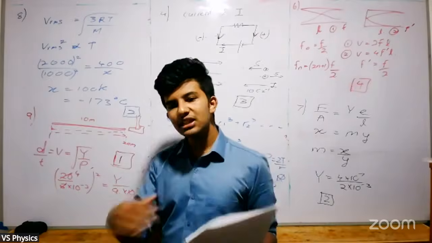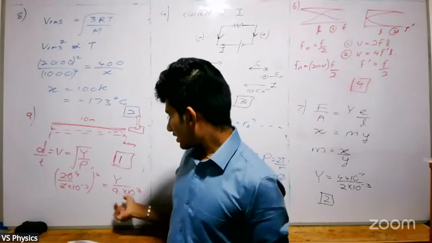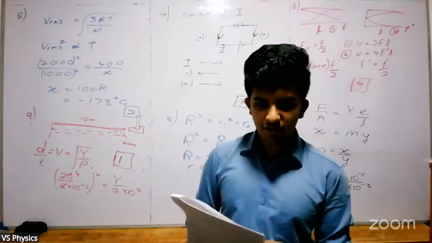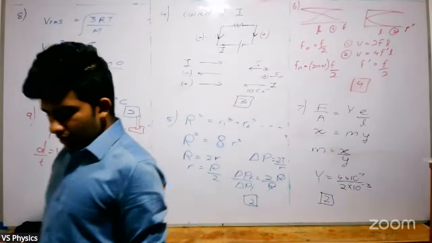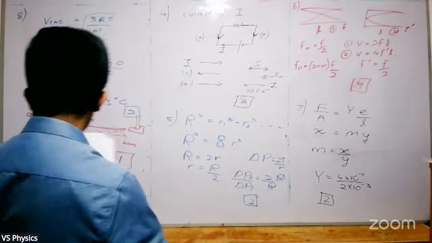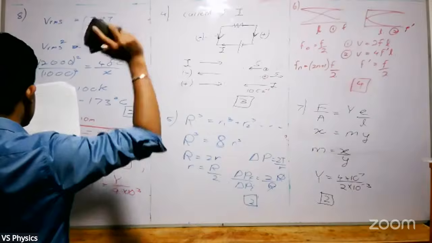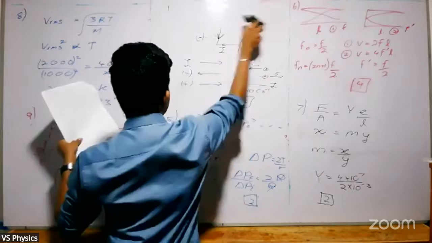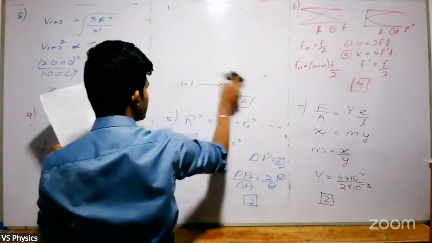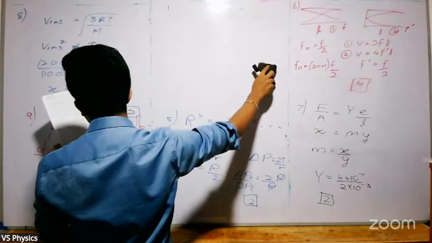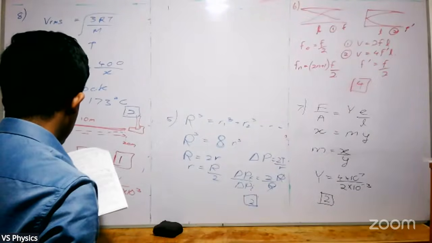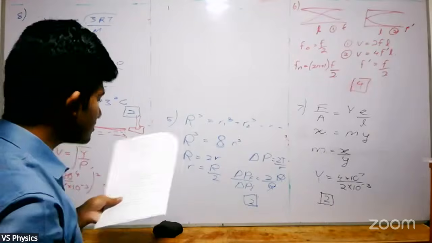Same thing, you are just dividing the ratio. If you do it that way, you will still get 1.4 times 10 to the power 11. So that is the 9th question. The 10th one: an observer remains stationary on a road and hears x decibels, produced by a source moving at constant velocity of 5 meters per second along the road for 2 seconds. After it departs from that point, at what time after the sound source leaves?